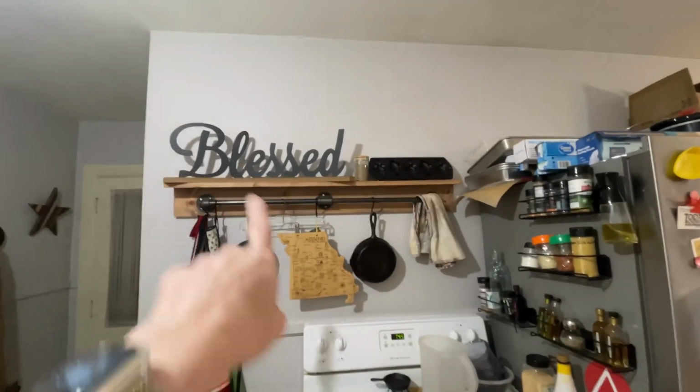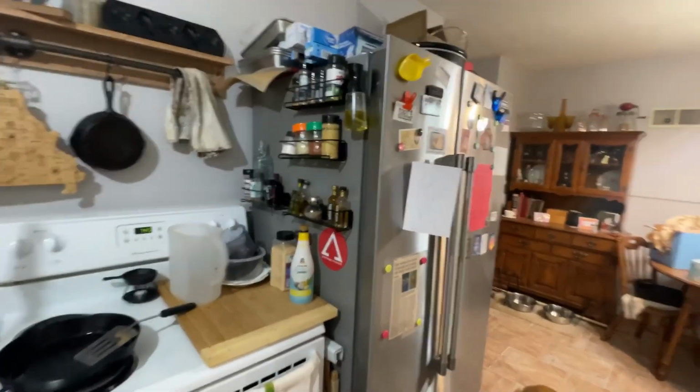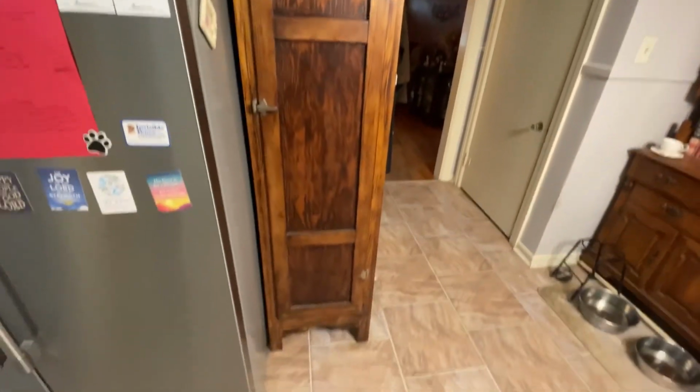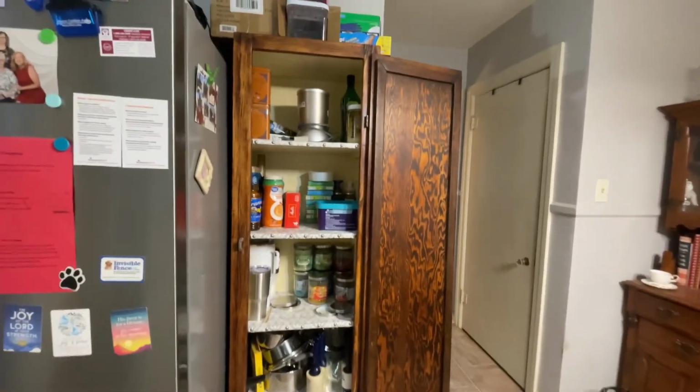There's nothing really to get rid of up there. I hang my cast iron up there. Oh yeah, let's go all the way around, Terry. I forgot about all this. Top of the refrigerator, top of my dealie. So I think I cleaned out some of this. I'll have to double check and see. I think I might be using it for other things along the way. Some things that are up in there. Oh, wait a minute. Hold her, Newt.